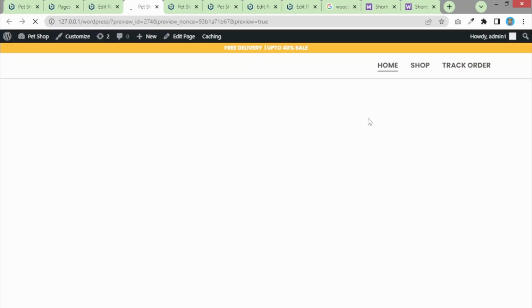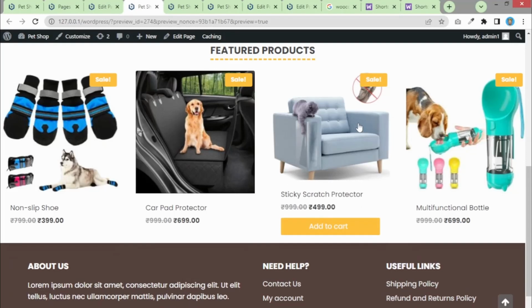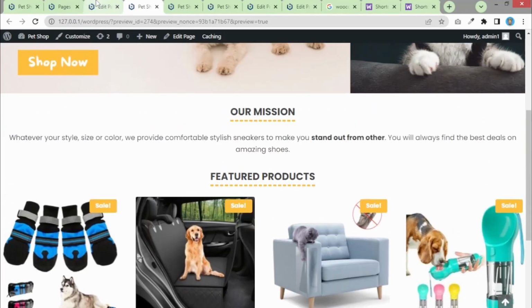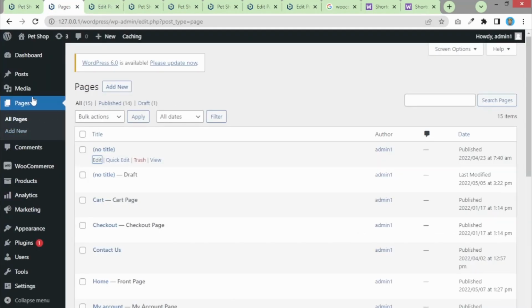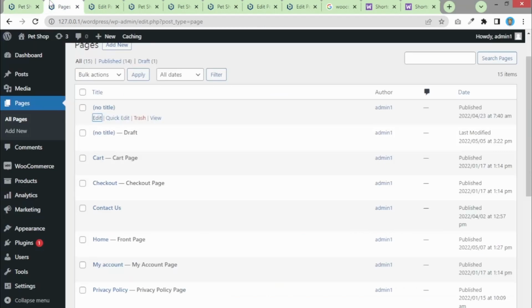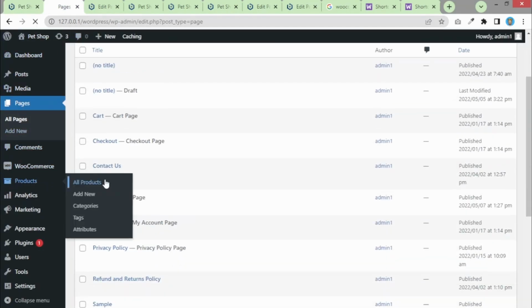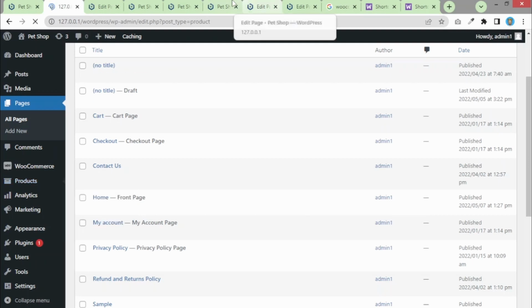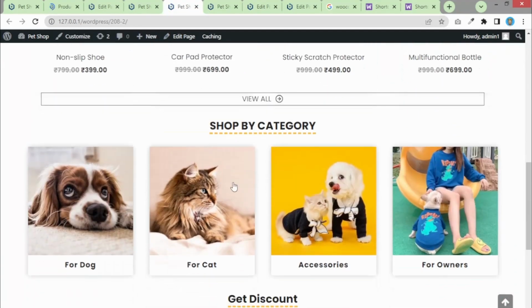So right now we have not set any feature product, that is why. Okay, I think I have, but let me show you exactly how we can set feature products. Once we head over to our dashboard, inside dashboard you need to go to products, and then you need to select all products. A feature has already been selected, which is why we were able to see this page that I have already made.